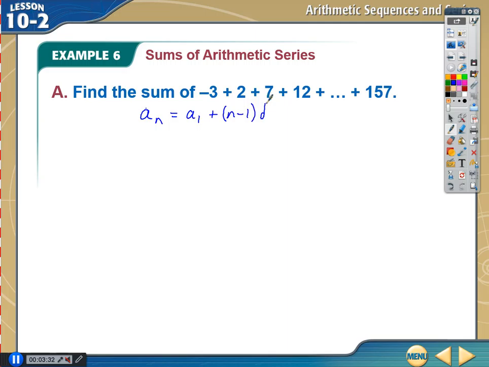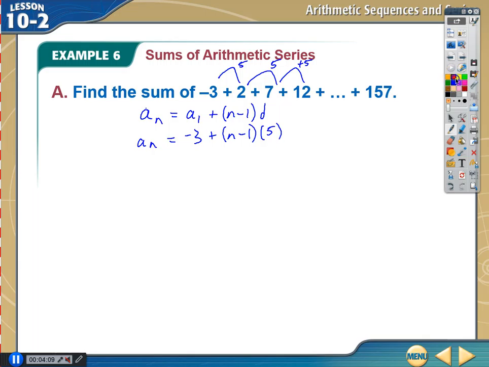Well, my A sub n is equal to, well, A sub 1 is negative 3, plus n minus 1 times, what's my common difference? Again, I look here, where I get to 2, that's a plus 5, and I check myself, oh yeah, hey, that's a plus 5, oh yeah, hey, that's a plus 5. So my common difference is a positive 5. Alright, cool. So there's my explicit form. I could simplify it more, but I don't really have to. Okay?